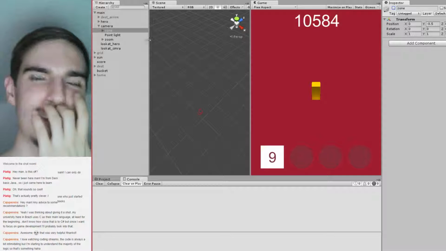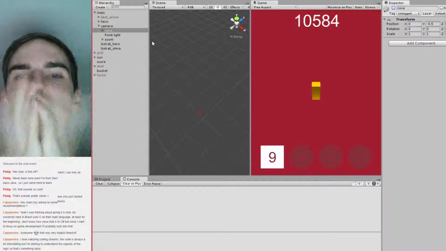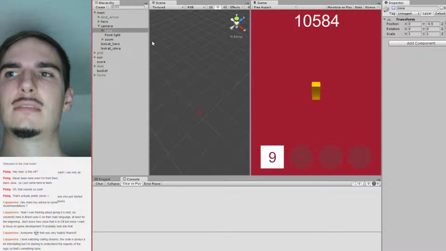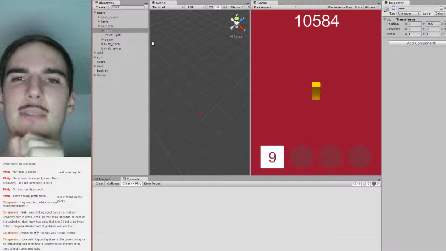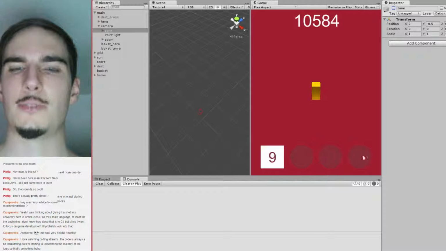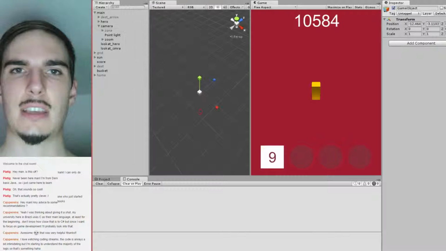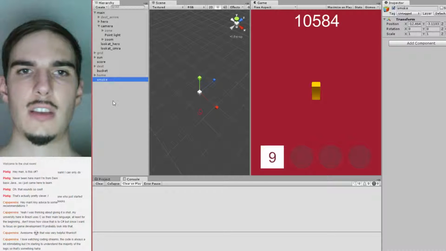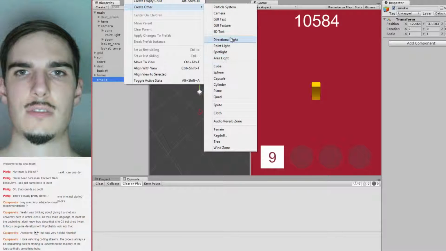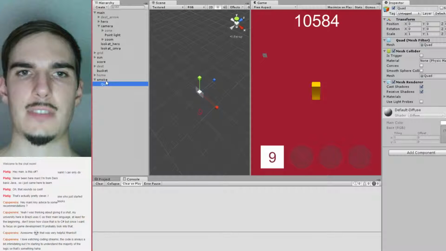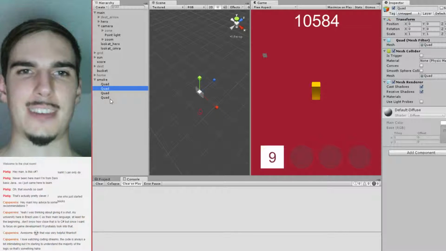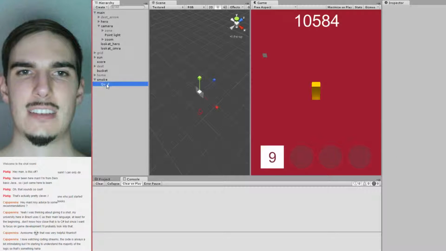Alright, so what do I want to do here? It's going to be very simplistic and very bare bones representation. So it's probably going to be 4 of these, so I can just make a prefab for it. This will be smoke. It will have a quad. Specifically, it'll have 4 quads. Actually, hold on. I'll make the quad before I clone it.